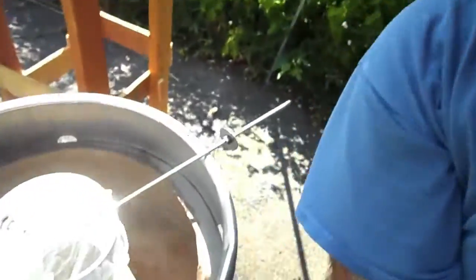Okay, we are just about at a boil here, and let me just tell you what the hop schedule is looking like so far, actually for the entire brew here. We're looking at a ½ ounce of Magnum at 60, then I'm going to do an ounce of Cascade and 2 ounces of Mosaic at 5 minutes. That's it. And then just dry hop the living daylights out of it. 3 ounces of Cascade for 7 days and a ½ ounce of Amarillo that was left over, for the same amount of time. So we are looking at a bitterness of 50 IBUs, give or take, and we're going to keep getting moving.